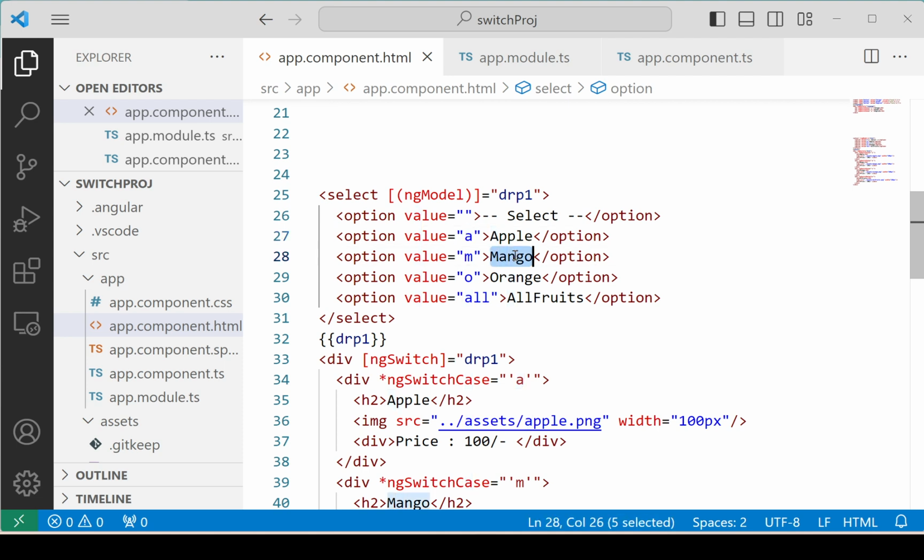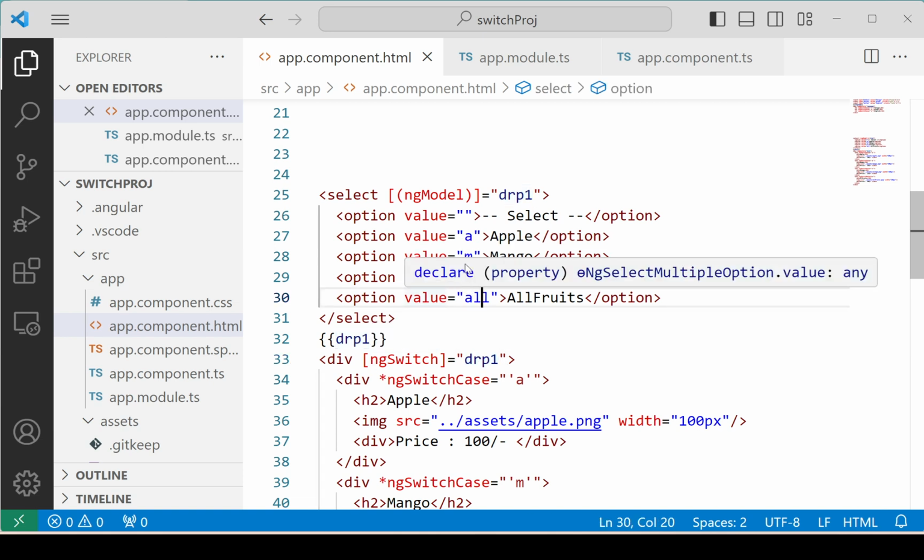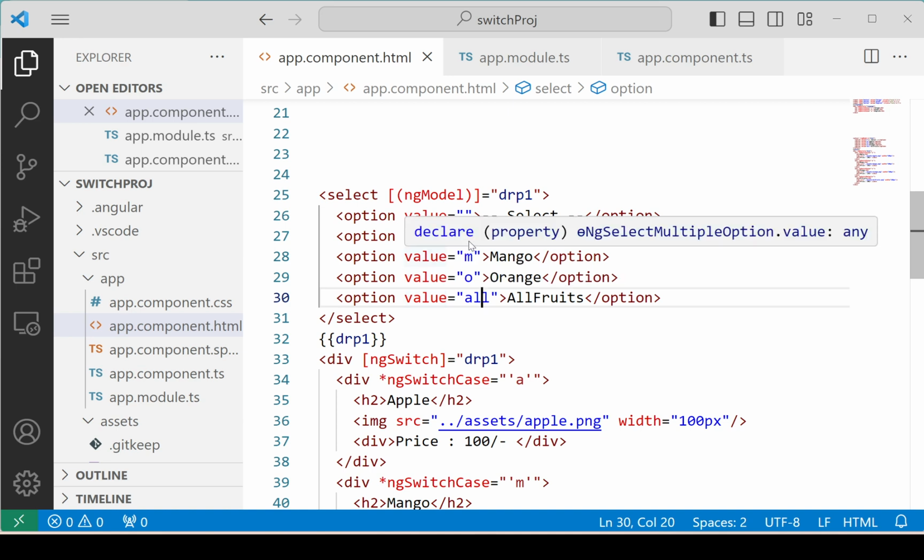Whenever we select mango, this value will become m. If we select orange, value will become o. If we select all fruits, value will become all. The drop down value will become either all or o or m or a.